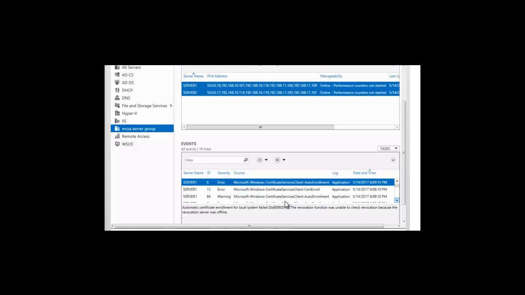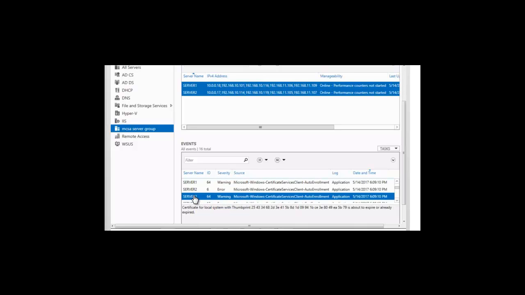We want to click on server 2, so we're going to scroll down, and we want server 2 ID 64. So we're going to click on server 2 ID 64, and again we can see the different things on the event.